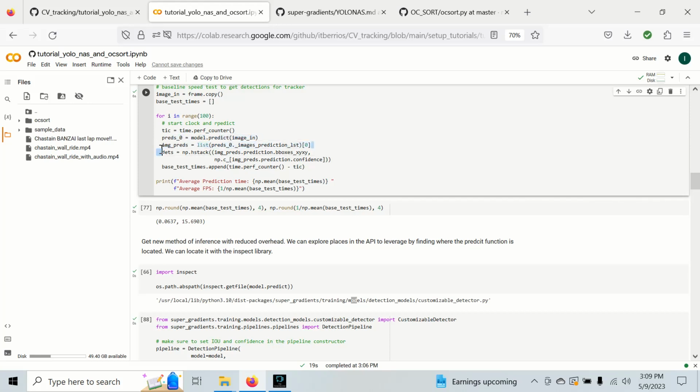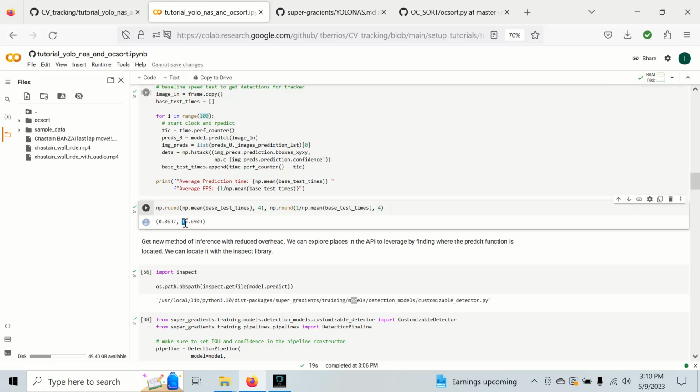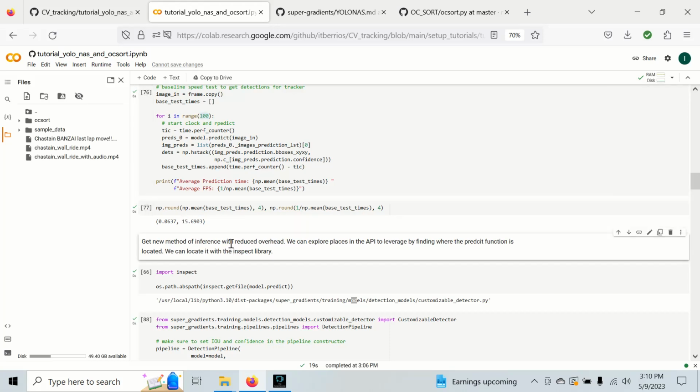And this thing right here is what actually gives us a lot of overhead, and we're going to attempt to exploit the API to bypass this. So I did this test with 100, ran inference on the same image 100 times, and we got an average of 15.6 hertz, and that's not too bad.